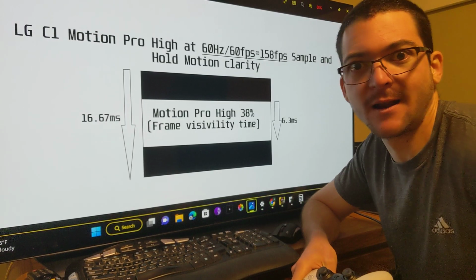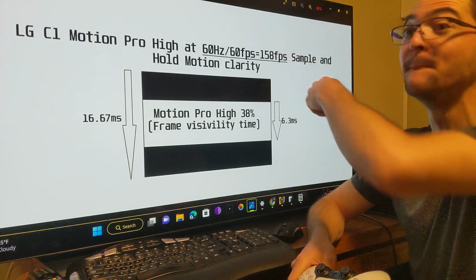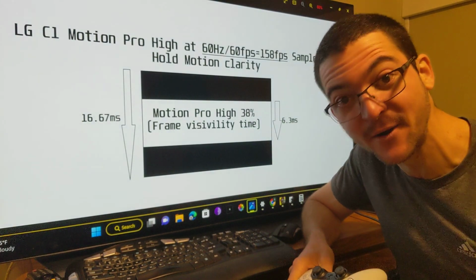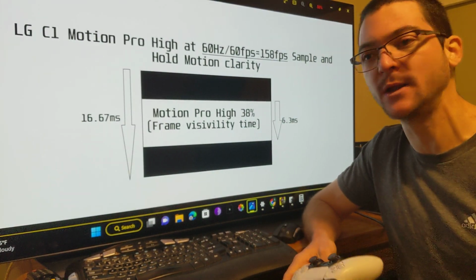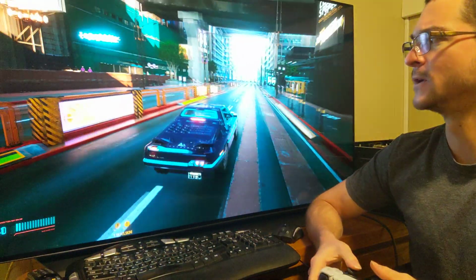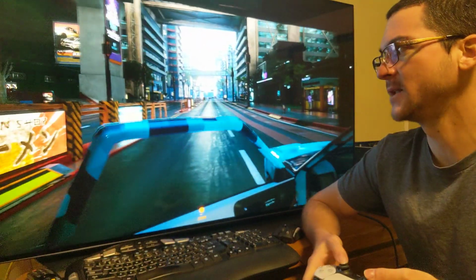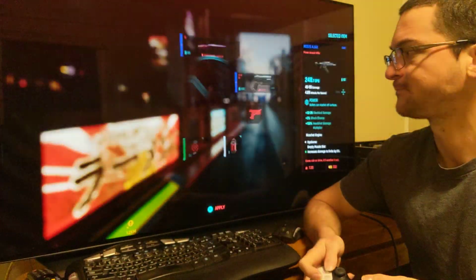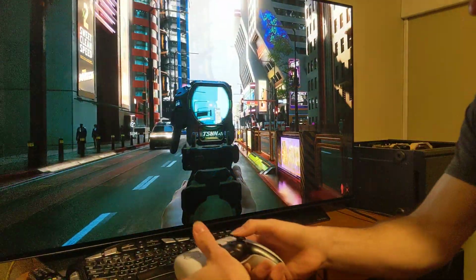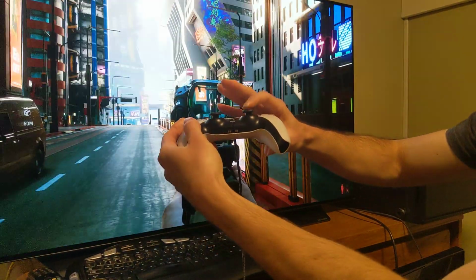So, I mean, this TV is not 120, it doesn't go over 120 hertz. So this is even better. This feature looks even better in motion than native 120. Of course, native 120 feels more responsive, but this feels responsive enough, man. I've been playing Cyberpunk, and it's not a competitive game, but it is a shooter, and I don't have any problems aiming. You can see here the responsiveness. Let me show you. You can maybe see it.